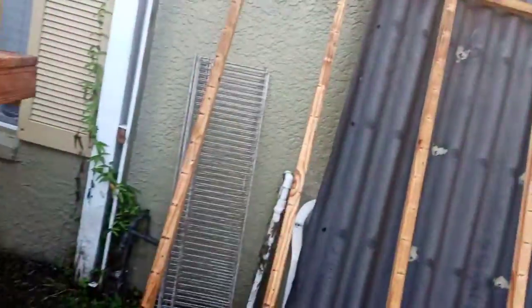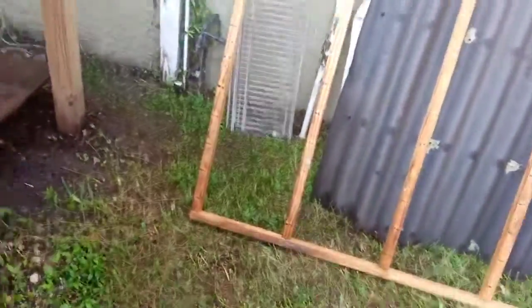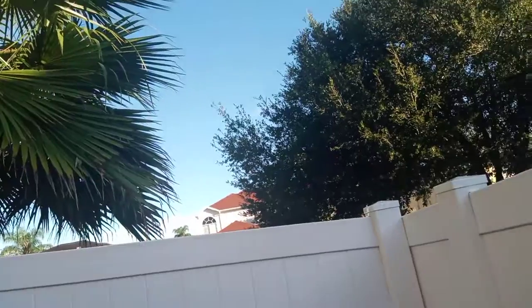And now, one thing we're going to be doing, the reason why we want to make it a bit bigger is just so we can extend it going this way, so we have a bit more of the roof right here in the outside area, just so a majority of my stuff does not get wet in future rainstorms. Now, of course, we're obviously not going to be covering this entire outside area with the roof. No. I'll show you what I mean when it's complete.